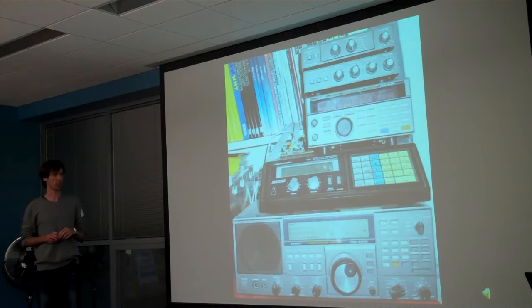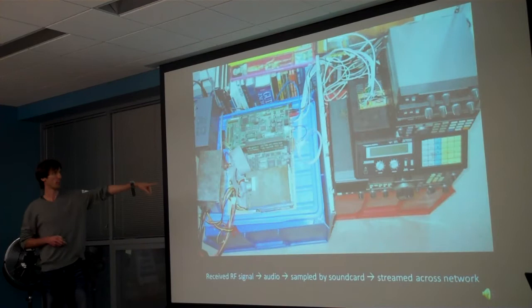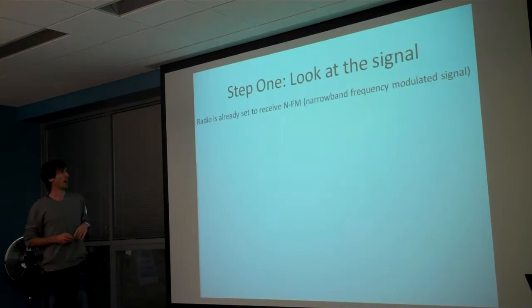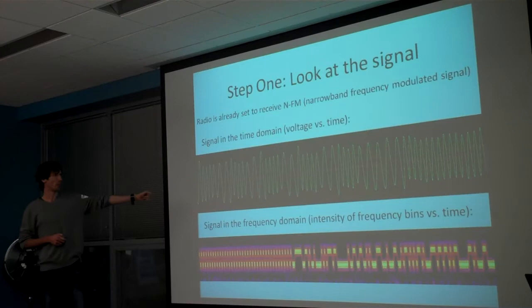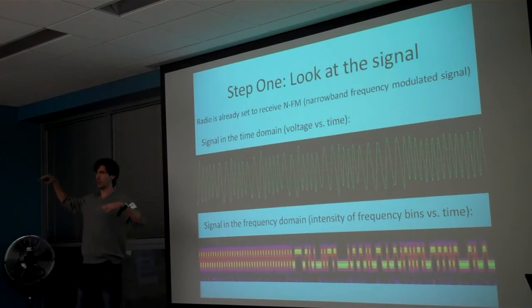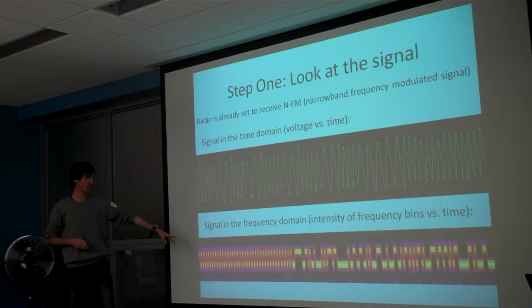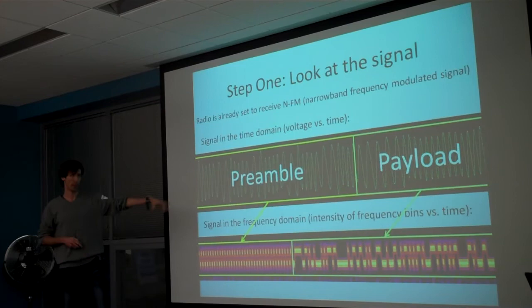This was my setup at the time. I'd inherited these radios from my grandfather and I'd hooked them up to my 286 so that I could stream the audio across the network and control them remotely. I was looking at this particular signal both in the time domain and the frequency domain. Who's familiar with some basic RF concepts? Signals, DSP? Alright, that's excellent. So time domain, frequency domain. Here you can see this repeating pattern and then what looks to be the payload after that.